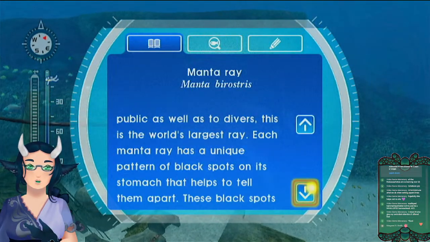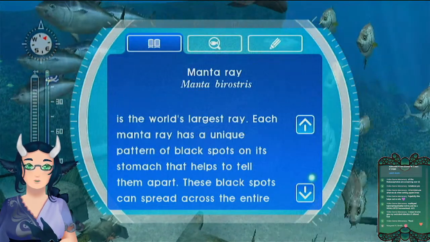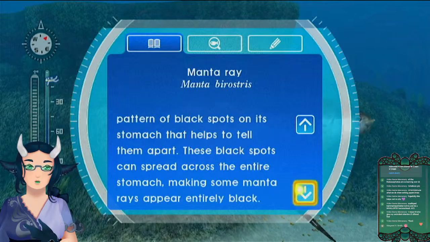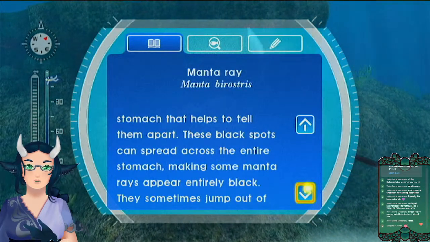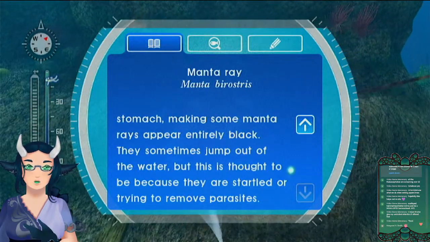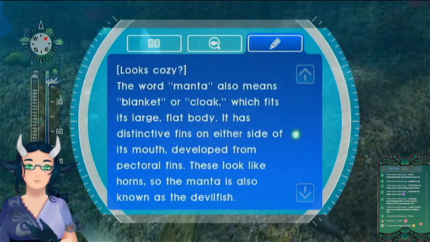Each manta ray has a unique pattern of black spots on its stomach that helps to tell them apart. These black spots can spread across the entire stomach, making some manta rays appear entirely black. They sometimes jump out of the water, but this is thought to be because they are startled or trying to remove parasites. Ooh. Oh, hello, Grandma Iris. Welcome, welcome.